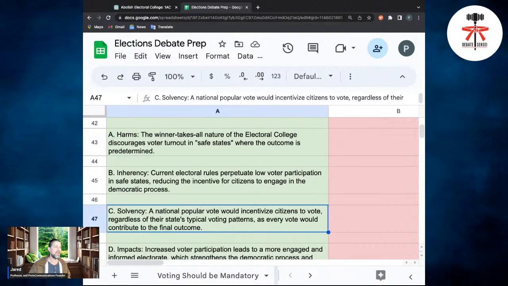I mean, think about all the people in a solidly red state or a solidly blue state. They're just like, what's the point? I think that my vote overall would be on the side of the majority, but in my state it won't. So I'm not even going to bother. So like a Republican in California or a Democrat in Texas would come to similar conclusions, and so it depresses the voter turnout overall. Okay.